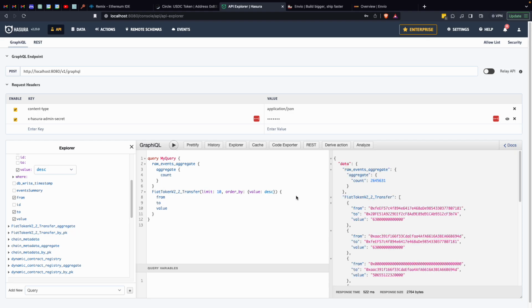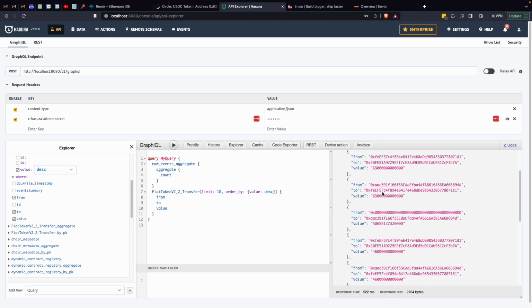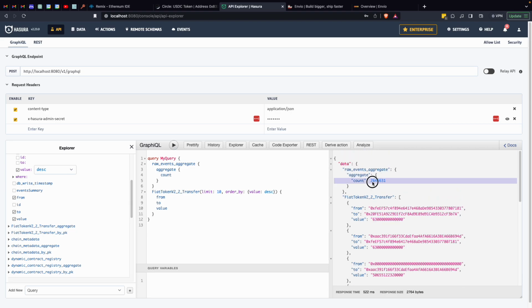And when you run a query like that, you'll see these are the biggest transfers. So you can see this person has sent to this person and they've sent this amount, which is the biggest transfer that has occurred. And you can see we are already at 2.6 million transfer events indexed. That's just been a couple minutes.